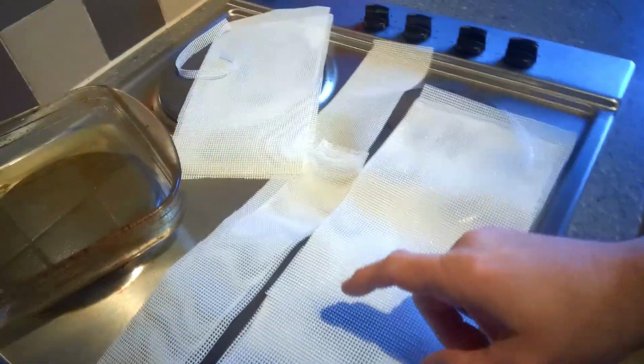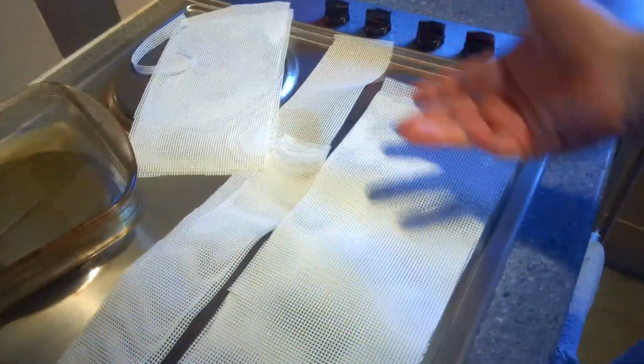So if you find that you've got items in your cupboard that tend to slip, put those mats in between, which I'm going to do at some point today. Put them in between, and you'll be fine. They won't slip anymore. So there are always chances to reuse anything that's left over.